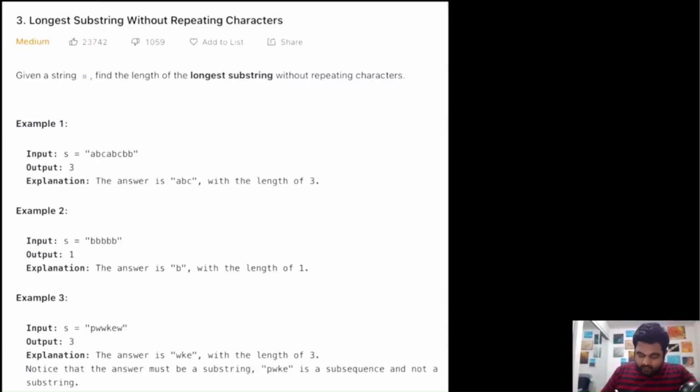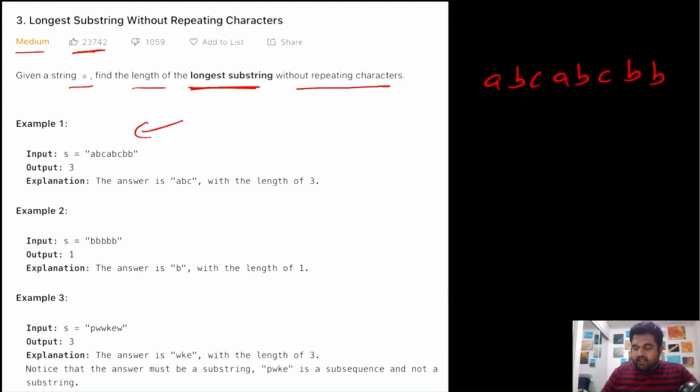So this is a LeetCode medium problem and also one of the most liked problems on LeetCode. Basically, we are given a string S and we need to find the length of the longest substring without a repeating character inside this given string. So suppose in this example, we are given a string like this. And in this case, if we check what is the longest substring without a repeating character, that is this one, ABC, and the length of this is 3. We can also conclude this one as well. This has also a length of 3, and we can return either of them, but the answer in this case we are going to return is actually 3.